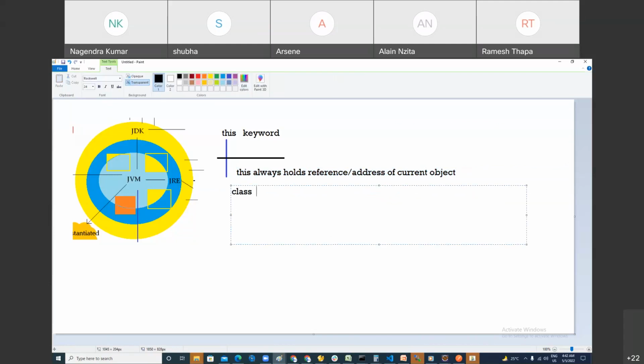I'm just writing a class. My class is Happy. In this class, I have a method. Public void foo. Try to understand what I'm teaching you. Integer x = 100. Simple, right? You can make it private because it is an attribute. And here you can print with sysout. I told you what this does. This always points to the current object. You need to understand the meaning of it. Points to the current object. When I was in my college, I was always confused with this keyword.